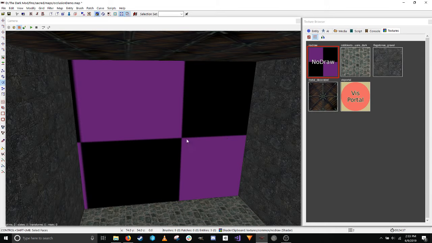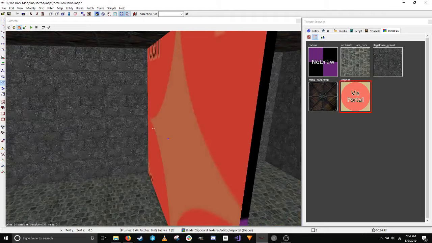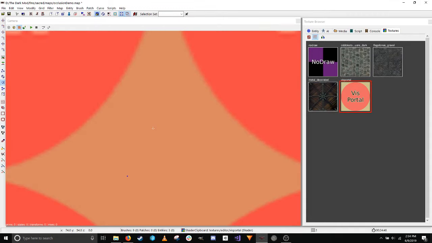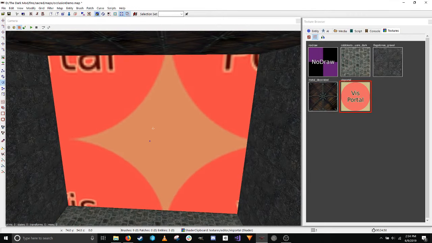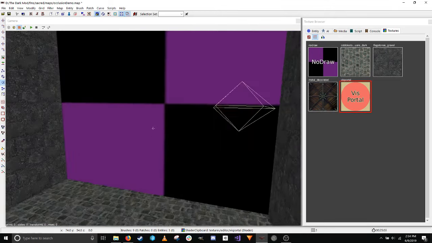But instead, we are going to put that here. And then the rest of this shape is in the no draw texture, which means it just doesn't have any info there. It's basically there for cases like this, where you need one particular face of a brush to convey information, but the rest of the brush doesn't matter.